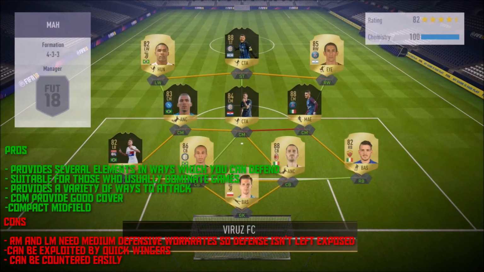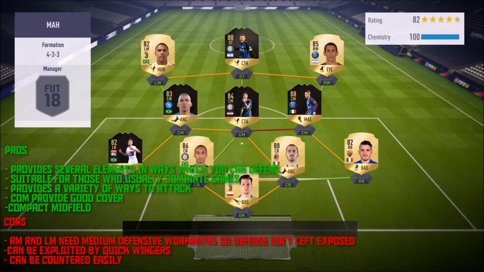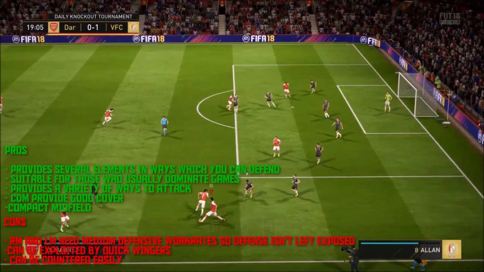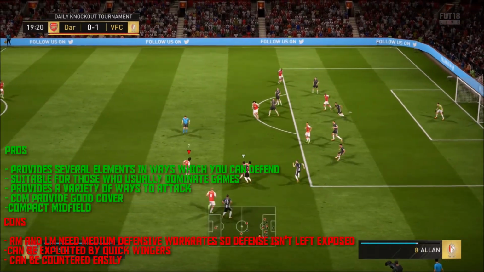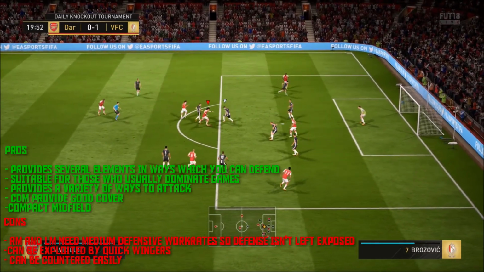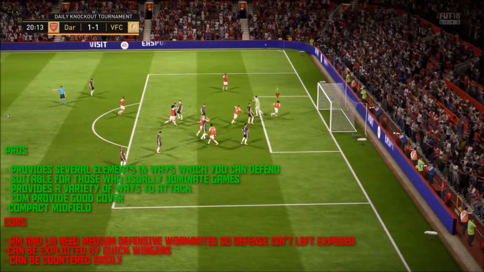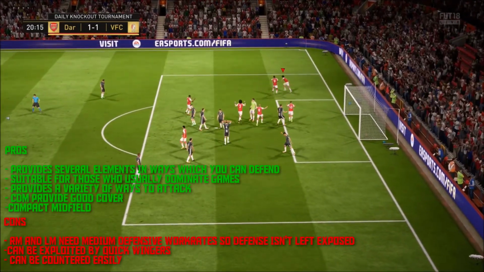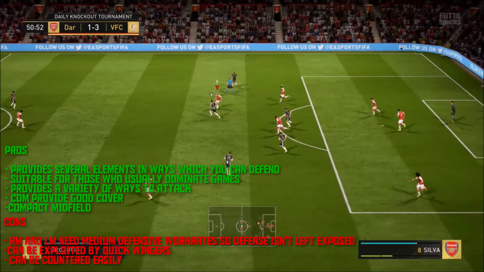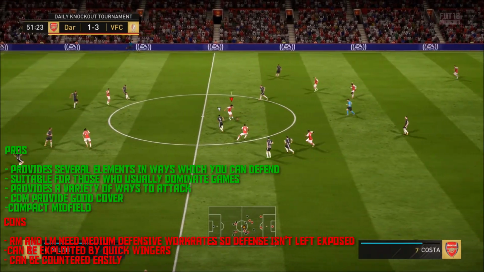You can play any way, guys, and you've got so many options. You can go down the wings and you can also play down the middle. So if you want to go all out, you're so confident in your attacking play, and you know that every attack you create, every time you're on the ball in the midfield, you're going to form a really good chance which you're possibly going to score from, this formation is for you.